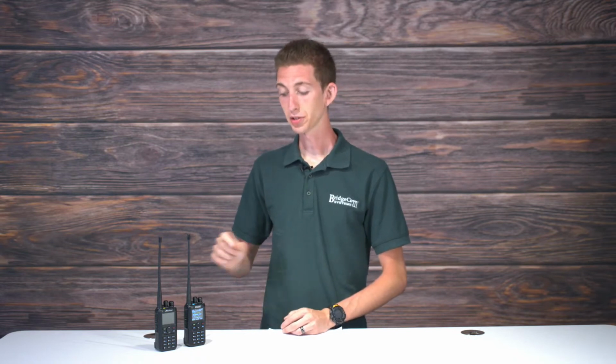Can this be performed more efficiently with a computer program and cable? Great question. Absolutely. The actual process of setting it up the first time is a wash whether you do it on the radio or the computer. It's going to be about the same time. But if you want to program a lot of radios, absolutely. You can get one set up, save that code plug, and just import it into all of your other radios.